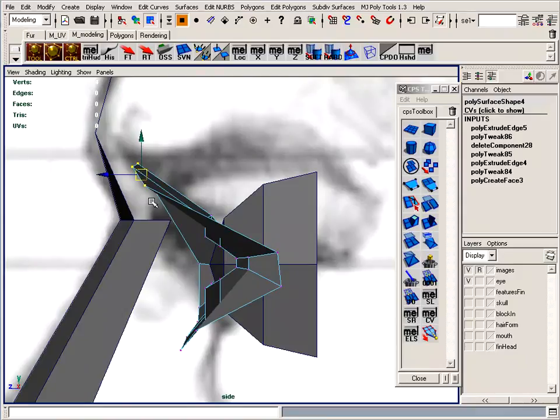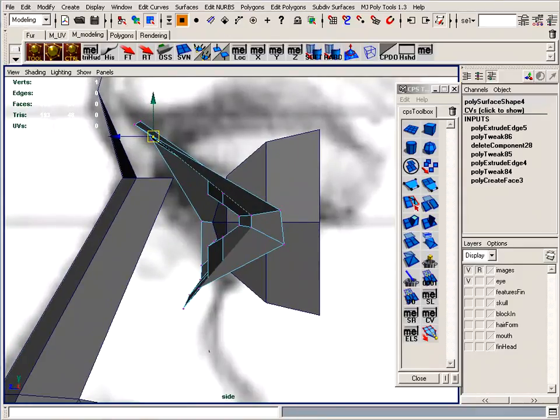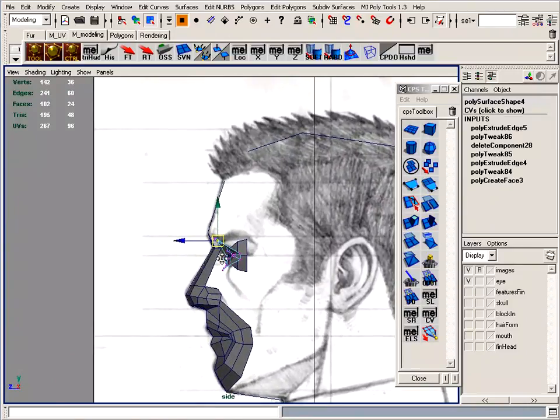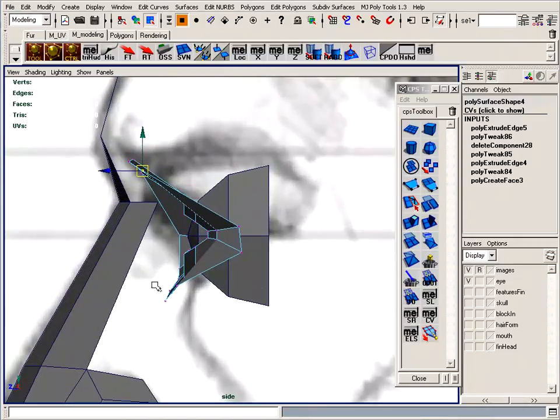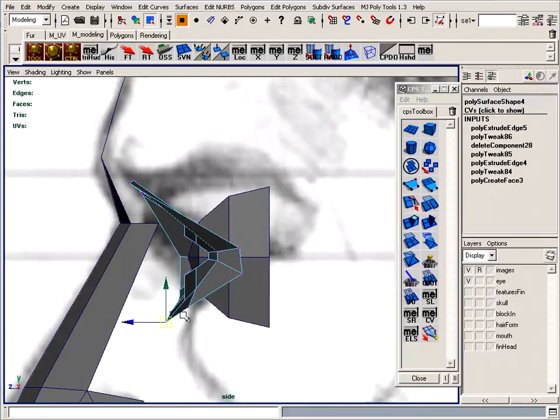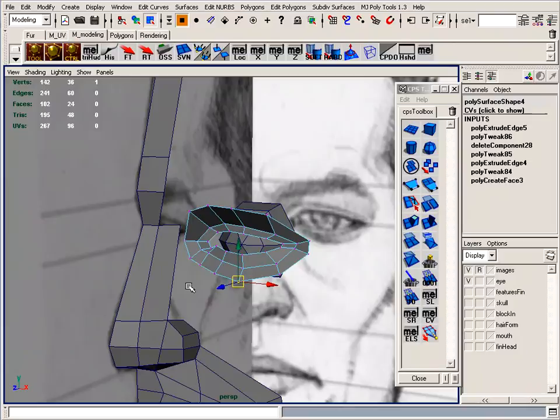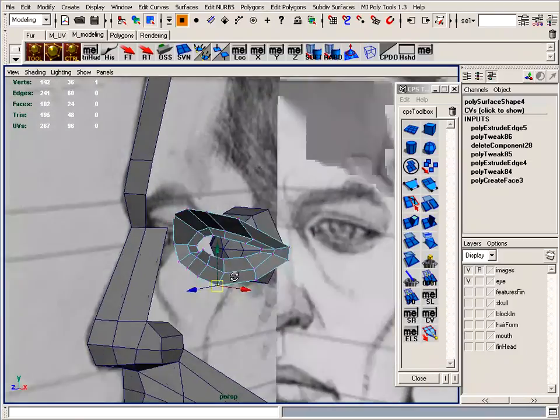So as you can see, here's the down plane of our brow ridge. Just getting that into place, and here's the top plane of our cheek. Now you can see it's a little bit off on our drawing. This is again what I was talking about with using your best artistic judgment to see what looks right and what doesn't. And that'll come into play even more once we get to the rest of the head.